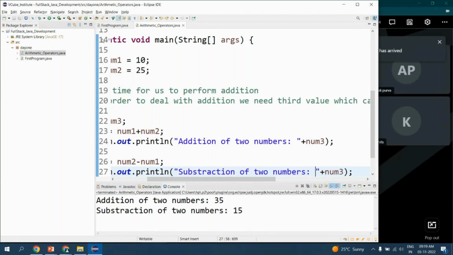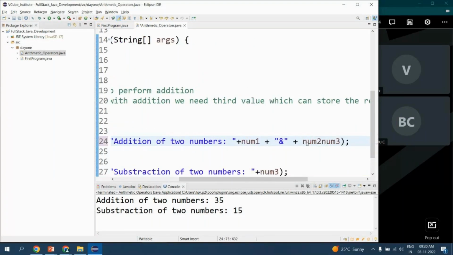So addition of two numbers, who are those two numbers? It is number one, and to this number one, we're going to add something called an AND symbol, and then I'll say plus, and then number two, and then is.